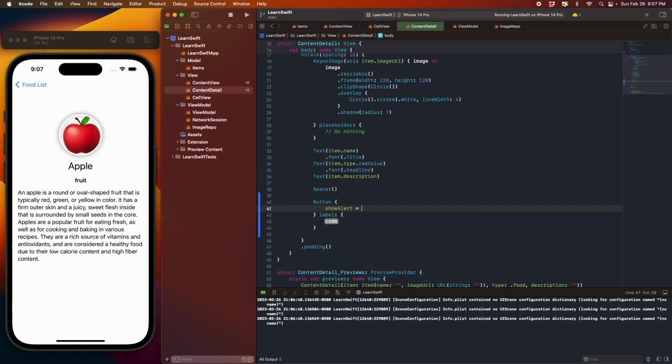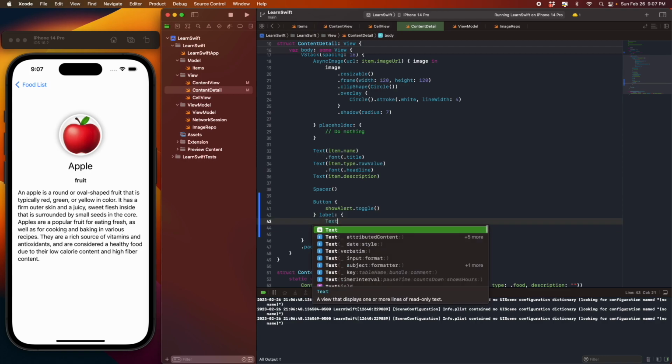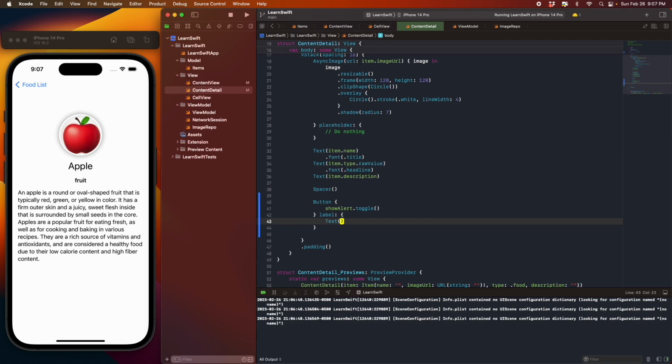You can set it equal to true, or you can use the built-in function for SwiftUI, which is toggle. Toggle basically toggles the Boolean variable's value, so we can do that. And for this label, for testing purposes, we're going to say the demo alert.